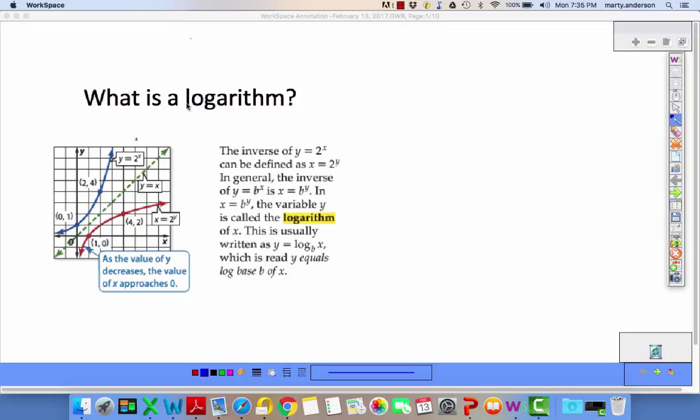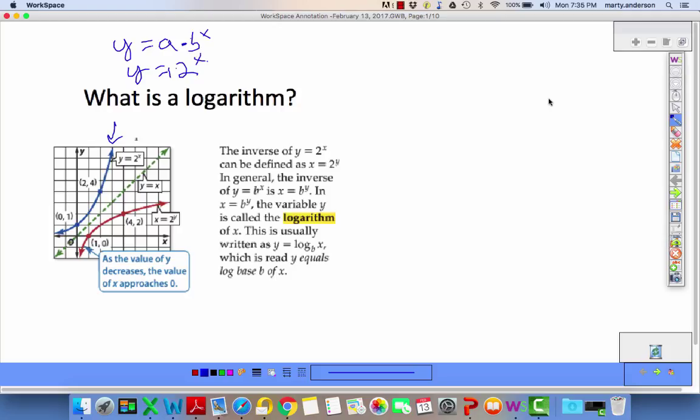So if you look at the blue line over here, y equals 2 to the x, we just got done with things in the form of y equals a times b to the x. So if we talk about y equals 2 to the x, our initial value is 1 because there's a 1 in front of it. Our base is 2 raised to a power. So we have 2 to the 0 is 1, 2 to the 1 is 2, 2 to the 2 is 4. There's my 2, 4. So that's not new material. That's what we've been doing in 7.1 and 7.2.